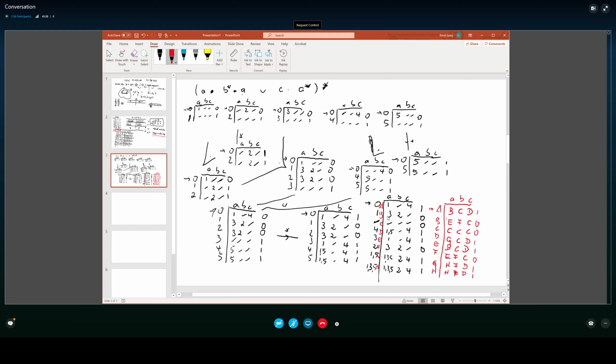So 1 under A is 3, so 3 hasn't been considered yet, so it's going to be written down. 1 under B is 2, which I haven't written down, so 2 goes down here, and nothing I have already, so that is that. And then I go to this, nothing goes to nothing, nothing, nothing. Then 4 goes to 1, 5, which I haven't written down, so there it is. And under B it goes to nothing, so there it is. And 4 we've already written down, and so on and so forth. Everybody clear?